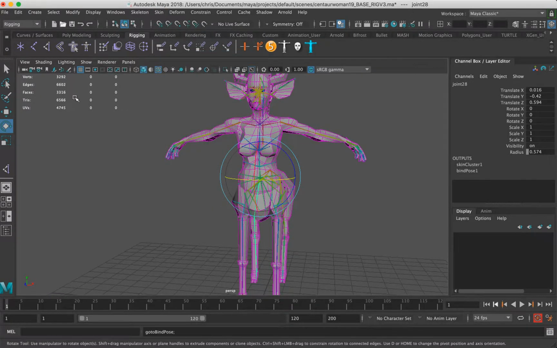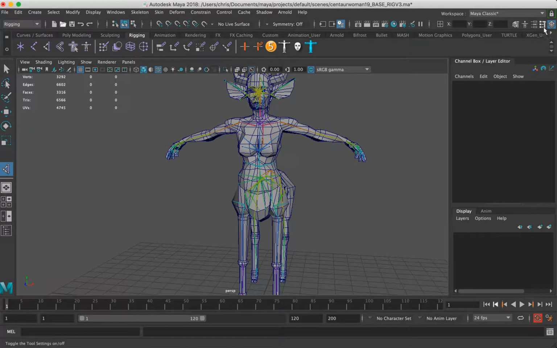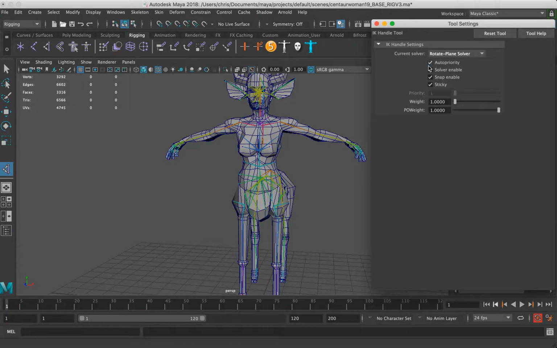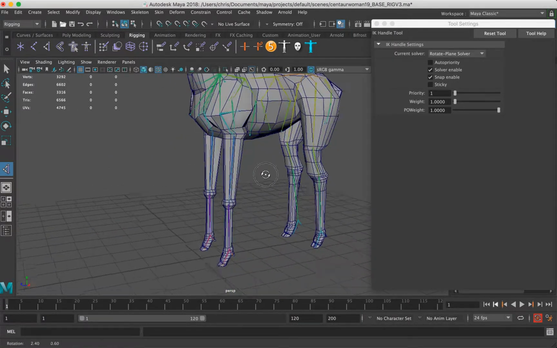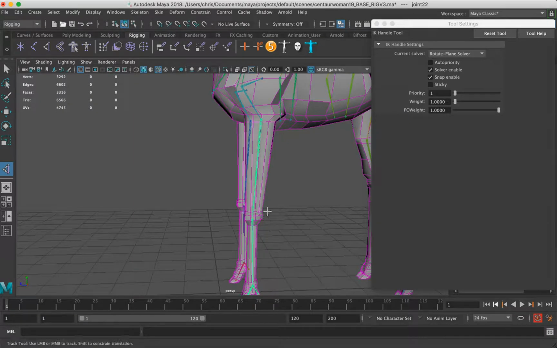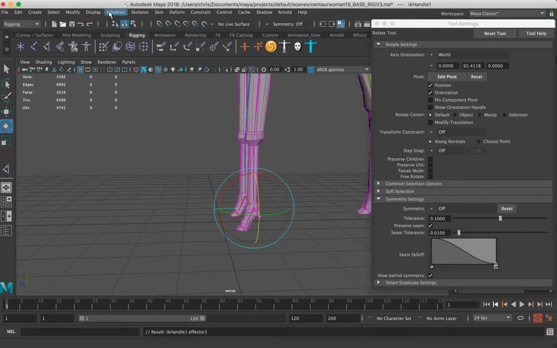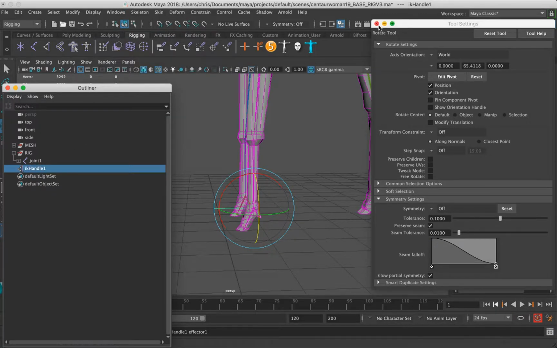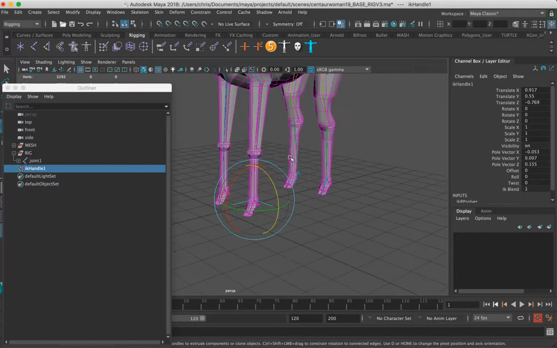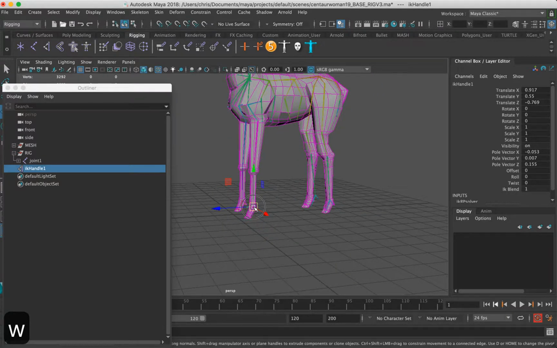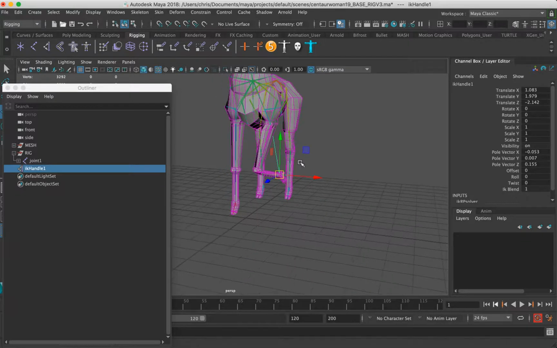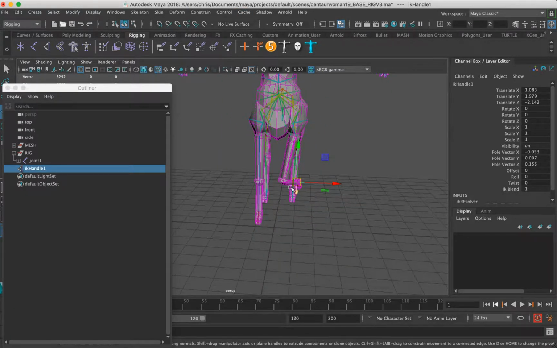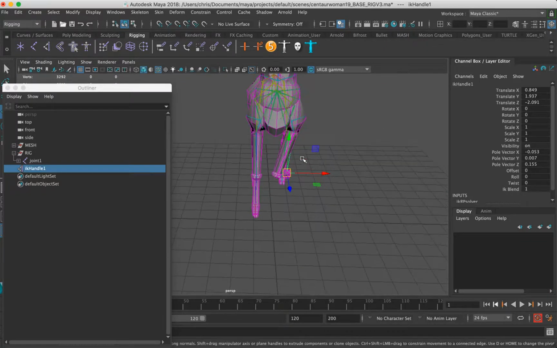Okay, go back to bind pose. Let's drop down and leave it as the default rotation plane solver, which is what's important here. We're just going to plop this down for the front leg, and we've just created our first IK controller. Basically, if we move this, it'll start to put in the bend for us. You can see how this offers a lot more flexibility, and within this we would then start to look at adding what are called pole vectors to correct which way it's bending. That's the next thing we'd look at.